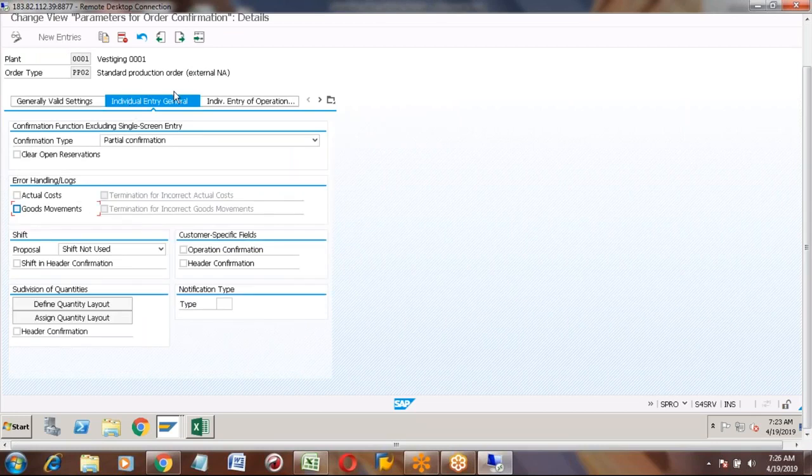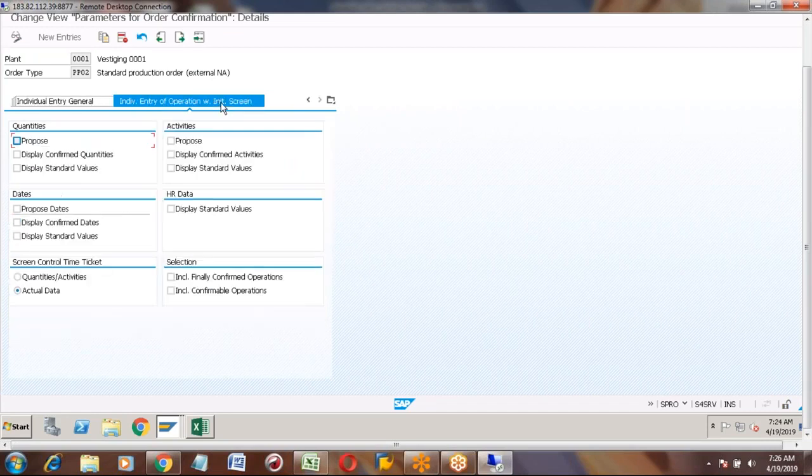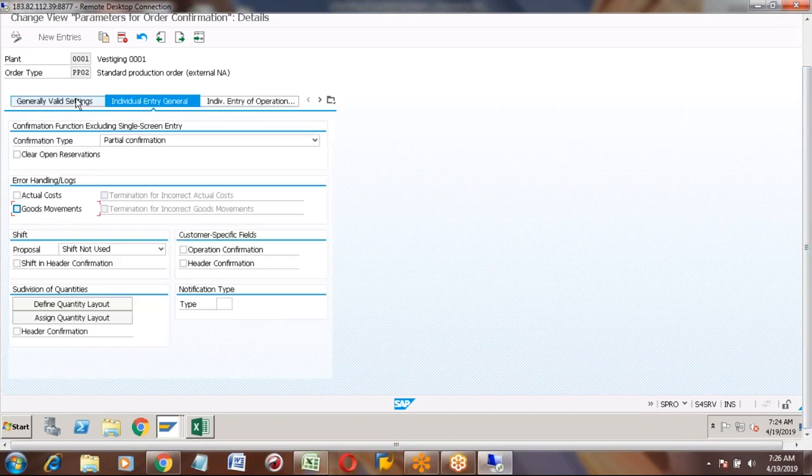Okay, it needs to take the goods movement. This one is dates, quantities, proposed. Where is goods movements? This is error handling. That option.